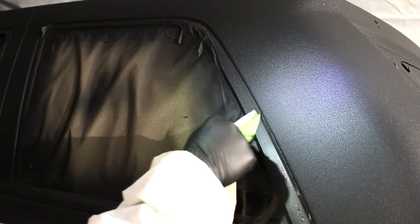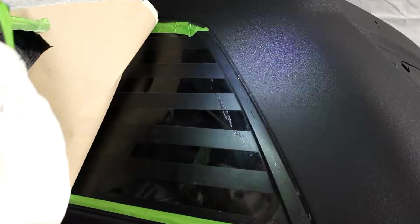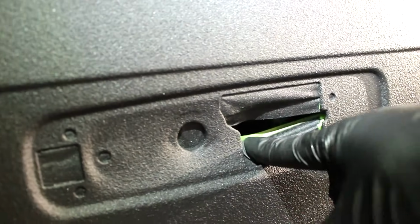Make sure to remove any masking paper and masking tape that is on an edge that connects to where Raptor Liner is, especially if you sprayed it on really thick. You're gonna wanna remove the masking tape before it fully cures so you don't risk pulling some of the Raptor Liner off with the tape.